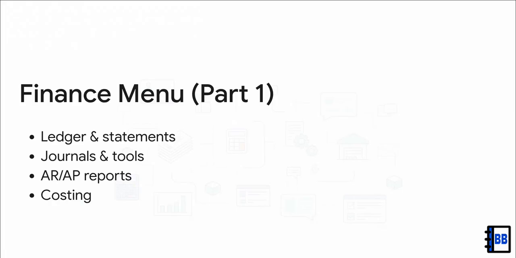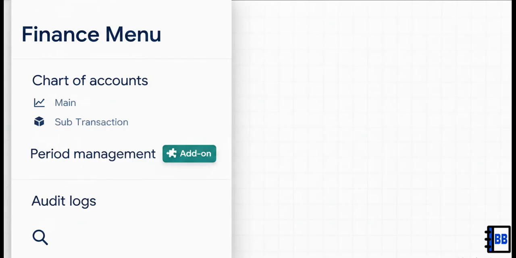Inside, you'll see the menu is logically grouped to match your workflow. At the top, accounting information holds your general ledger and financial statements. Right below that are your journals and tools for searching vouchers. Then you have your party reports. This is your accounts receivable and payable aging, so you know exactly who owes you money. And if you happen to use the inventory module, you'll also see costing to track your cost of goods sold accuracy. Scrolling a bit further down, you're going to find the setup for your chart of accounts.